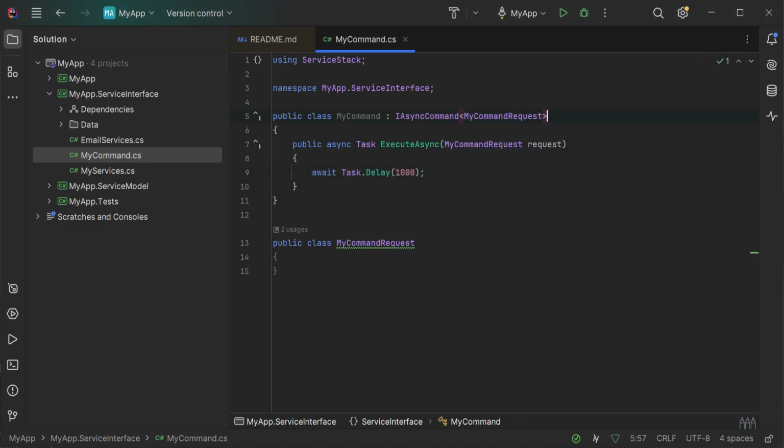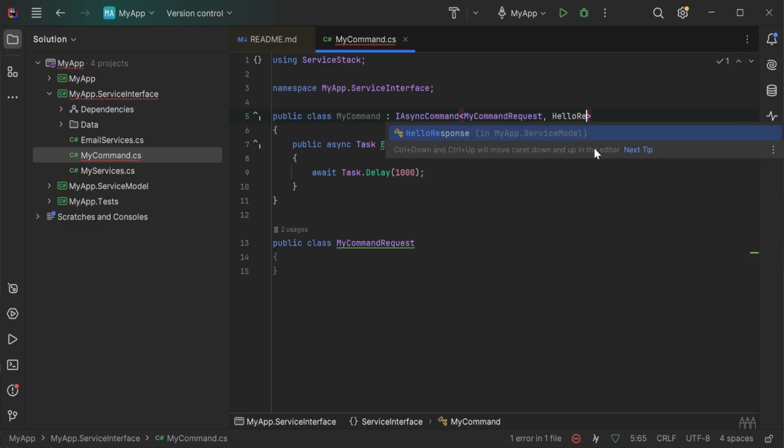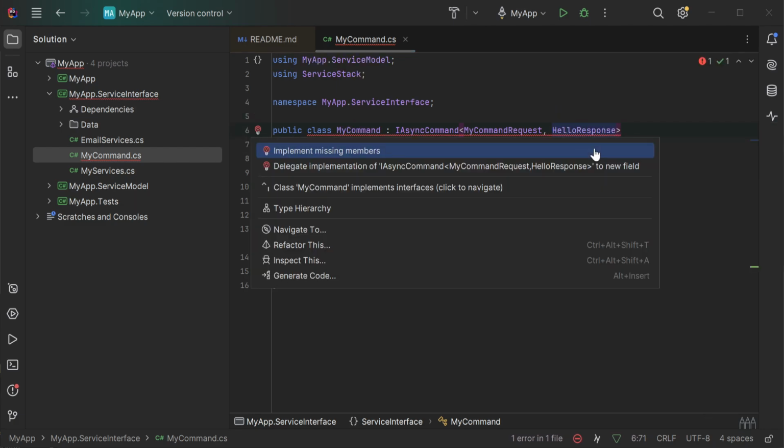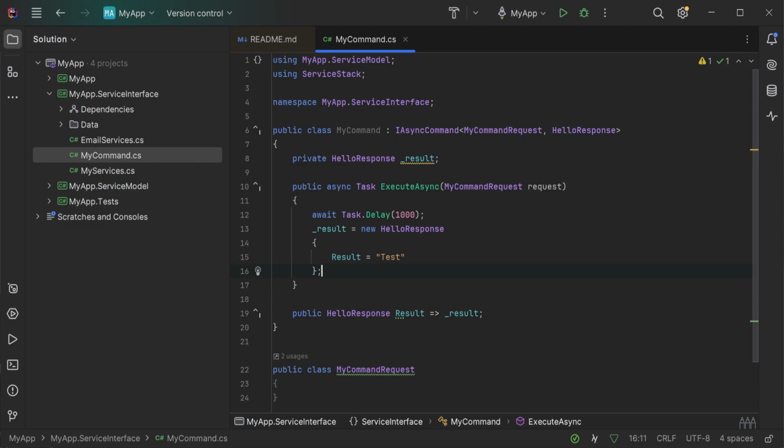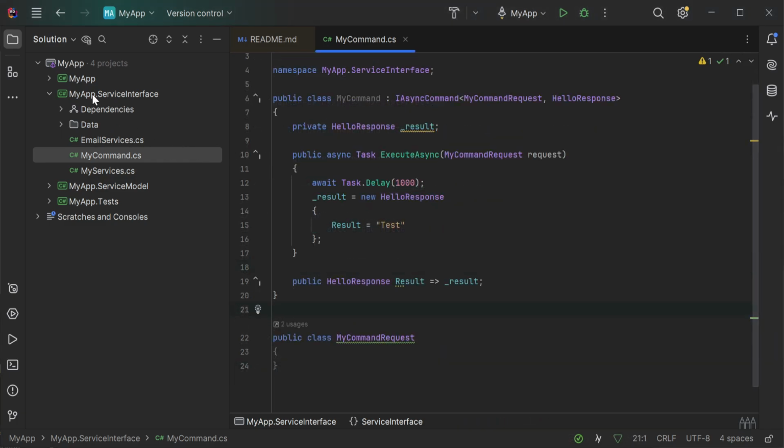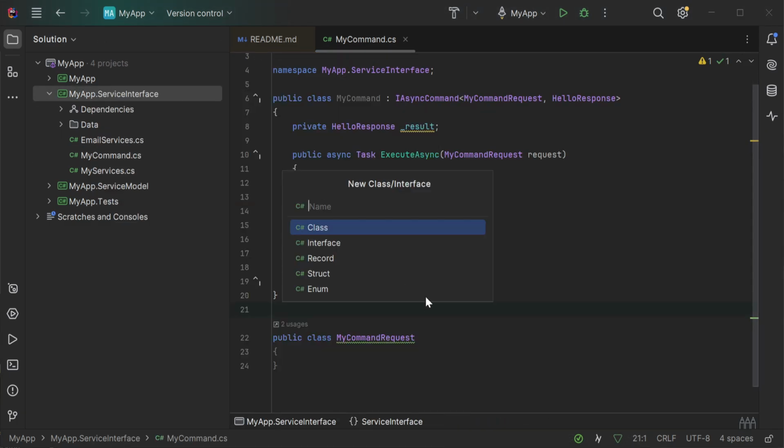However, there is also a second IAsyncCommand interface which takes a second type parameter. This is used to specify the type of the Result property of your command class. This can be used to pass a payload back to the admin UI to present on the completion of your command. Let's walk through another command use case, one you might find in a line of business application.